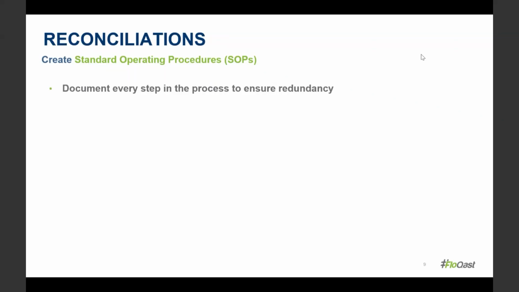So just small little items like that that may seem like they're not a great deal in the grand scheme of things really will make sure that your reconciliations are being completed accurately and consistently, period over period. So again, it just ensures that no matter who is touching the reconciliation, it's going to be consistent and repeatable time over time.